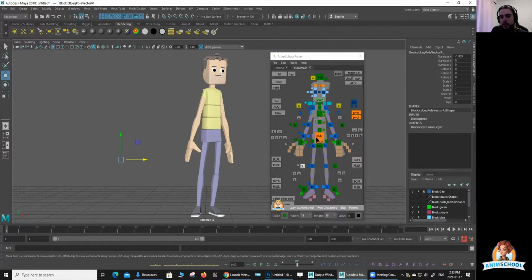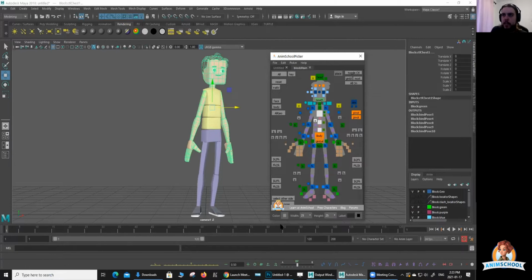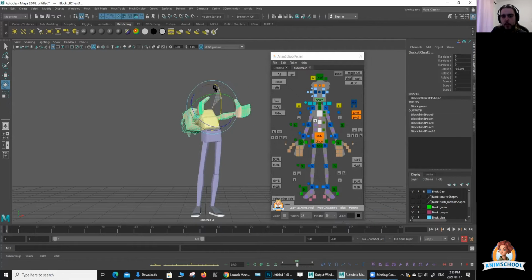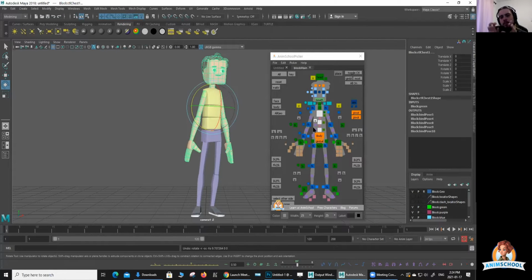Next thing I want to do is to go with the spine. And usually with the spine, I like to start with the tree at the same time, just because it's going to be way easier to keep a better flow in the spine. At all times, you want to make us believe that the spine is connected to the hips. So you want to keep a sort of relationship between them. You don't want to go with the spine and bend it like crazy while the hips are staying very quiet. Same thing with the different blocks of the spine. You don't want to have one completely twisted while the other ones are not very twisted.